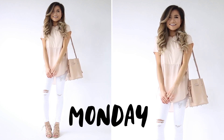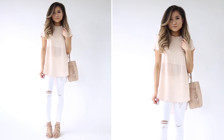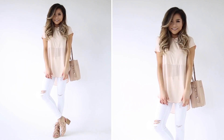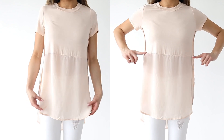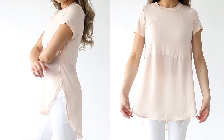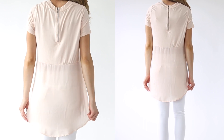Our Monday outfit is a soft feminine jean look, and it all centers around this beautiful mixed media tunic. I cannot believe I found this at Target for $20. The top of the shirt is opaque like a soft delicate t-shirt, and then the bottom is a sheer, very lightweight chiffon. The actual cut of the tunic has some nice slits on the side to show off your pants and give it a curved hem, along with some cool seam work peeking out on the edges.